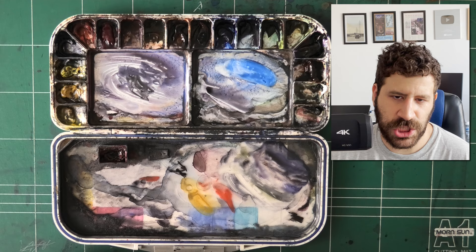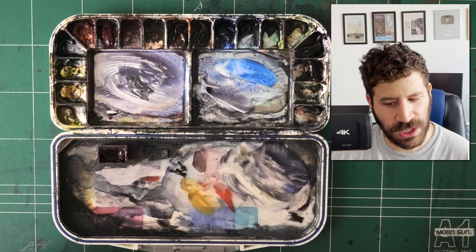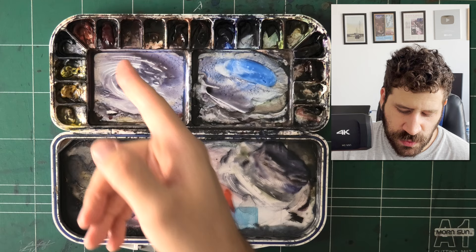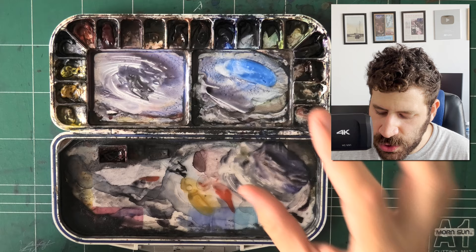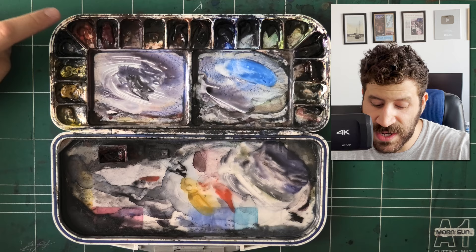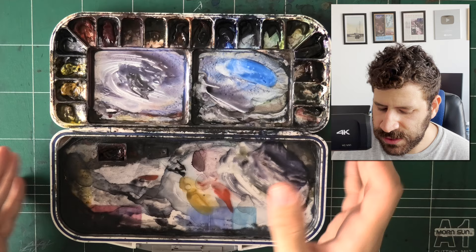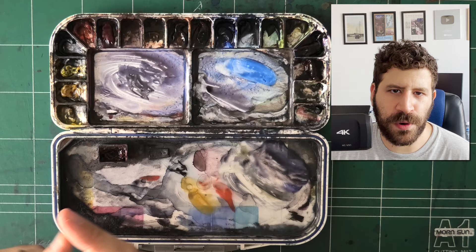Here's what I advise you: choose three colors you can get started with and feel comfortable with — a blue, a yellow, and a red. Mix all three in equal quantities; if you get a nice neutral gray that isn't too red, blue, or yellow, you've got a nice mix. The surefire ones are French ultramarine, quinacridone rose, and lemon yellow. Then slowly introduce one single new color at a time and learn to use it. Pyrrole scarlet is way more challenging than quinacridone rose, so take it step by step. Then try incorporating neutralizing colors such as burnt sienna.